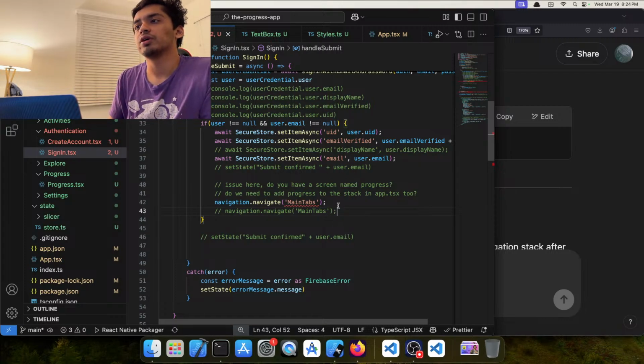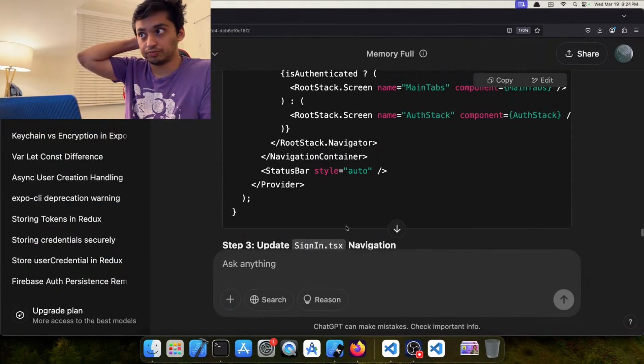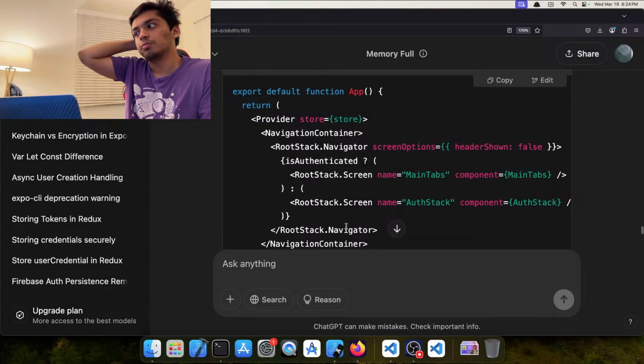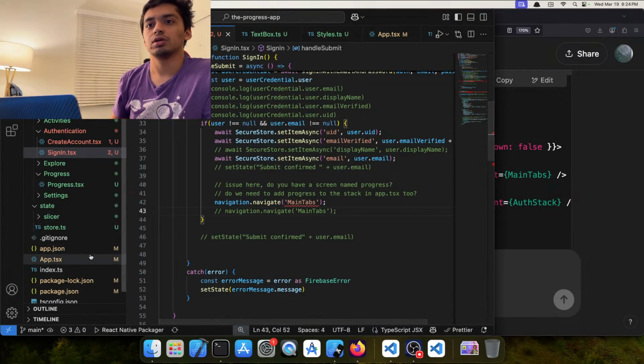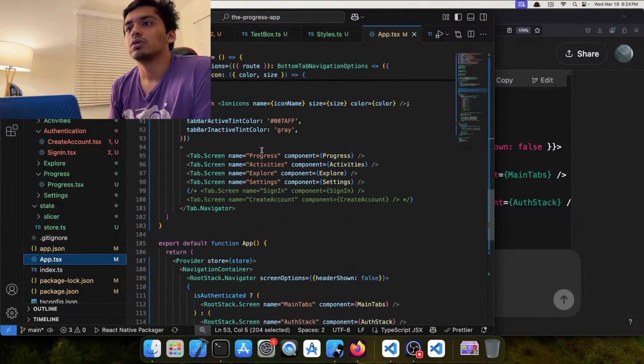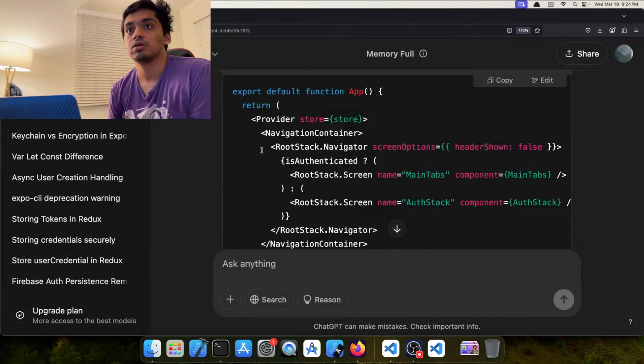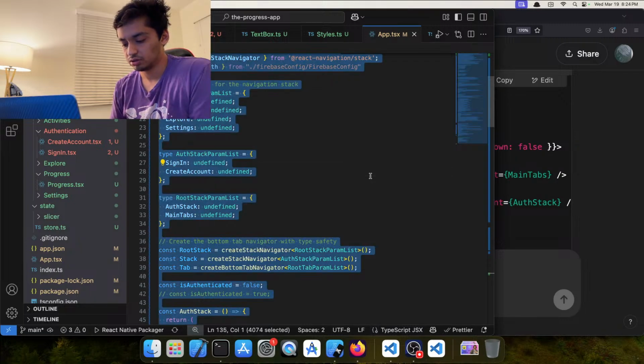So this, okay, we're not even waiting for this. Okay, I mean, we're doing that, but main tabs. We're just gonna, nope, wrong thing. Copy this.